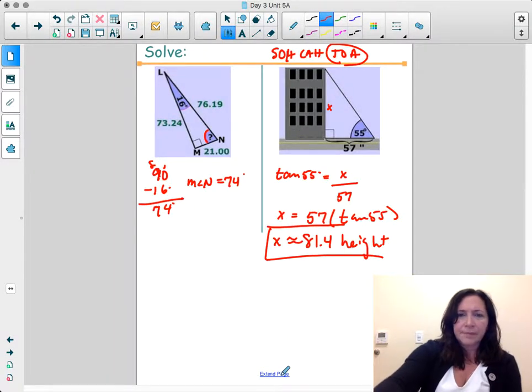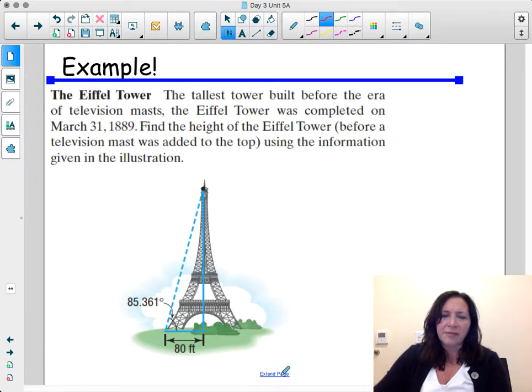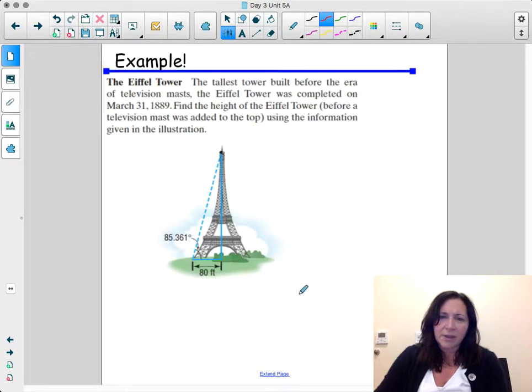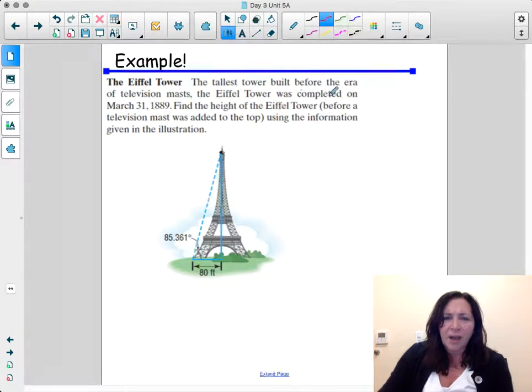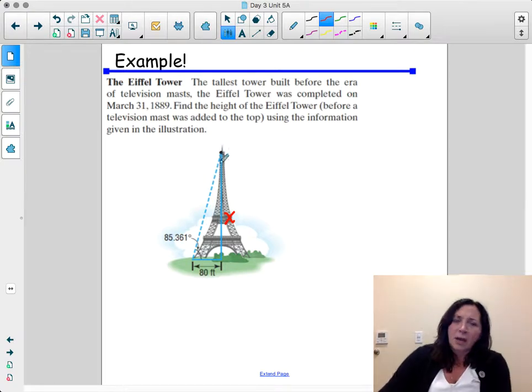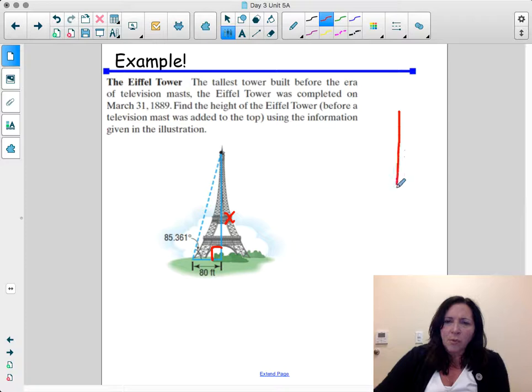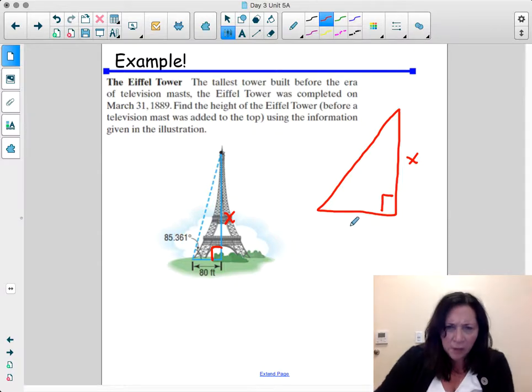All right. The next problem, this is kind of a neat problem. This is just based on Eiffel Towers. Find the height of the Eiffel Tower. So we're looking for that x. A lot of the problems that you're going to see are going to come down to this. Notice this is my height, because your height's always going to be perpendicular, where you can assure a right angle here. So what you basically have is this triangle right here. You're trying to find x. You know that's a right angle.